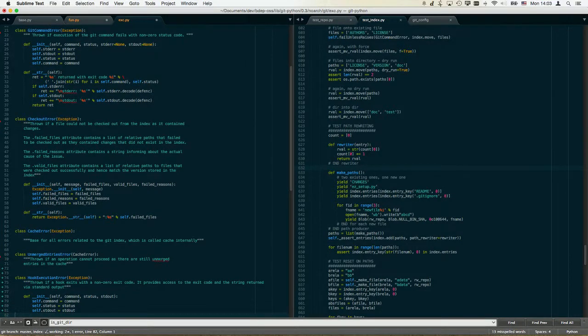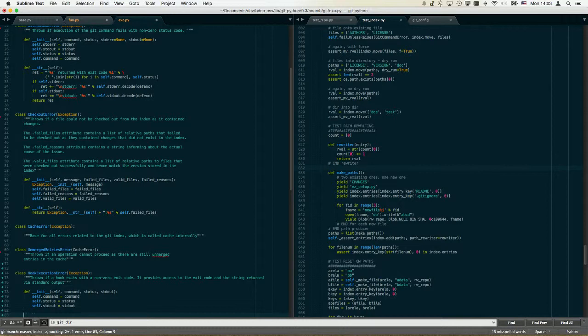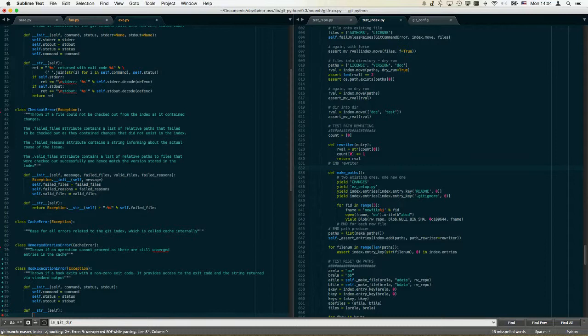Do I want to override string or something, to print something nice? Yes, I want to do that. Could be so much nicer if that just works. Oh, we're not writing C here this time.